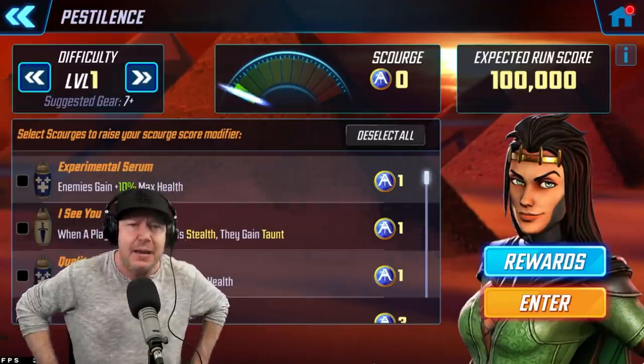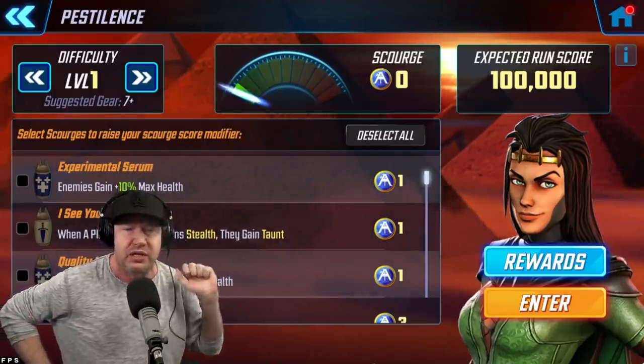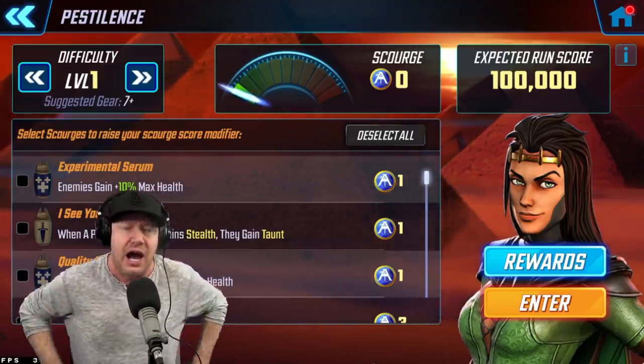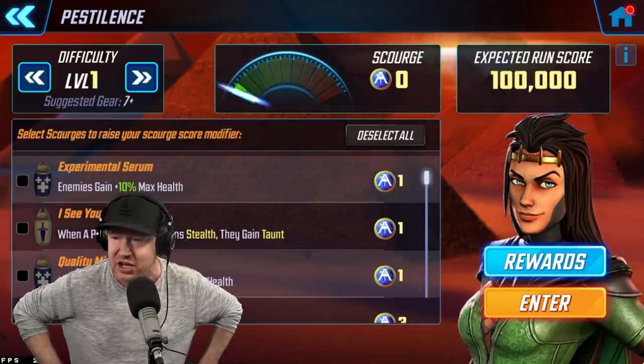Alright, I'm on a beta build, and we're going to take a look at the Scourge Pestilent event to unlock Morgan Le Fay. Unfortunately, this build is incomplete. The rewards are not set in stone, so they asked me not to talk about the rewards because they said they're going to change them.